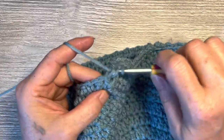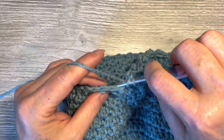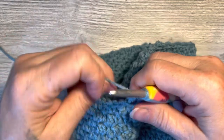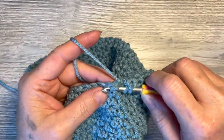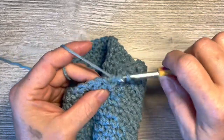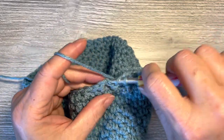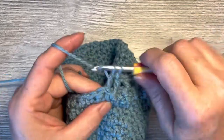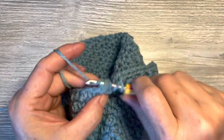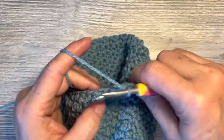Alternating front post double crochet and back post double crochet all the way around your hat. This gives it a nice ribbing to where when somebody is wearing it, it will not be loose on their head. It also won't be too tight. This stitch, the way it's worked up, makes it easy to be comfortable while wearing a hat. It does not get too tight around your head. Sometimes a tight hat can give you a headache.